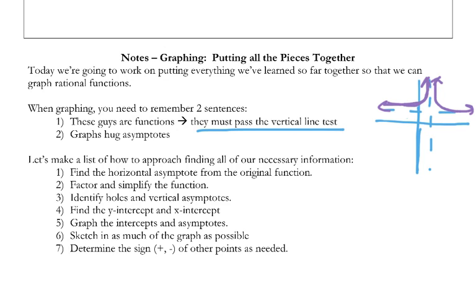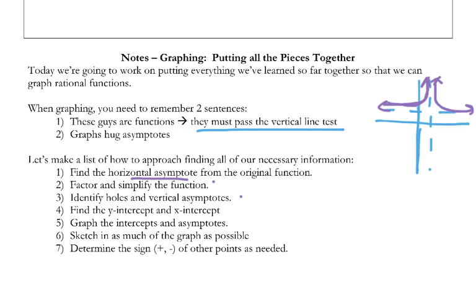Alright, so let's think about all the things we've learned how to do so far. We've learned how to find the horizontal asymptote. That's usually the first thing we want to look for because it doesn't require that we factor at all. Instead, we can just start drawing a horizontal line. Then we'll factor and simplify the function. When we factor and simplify, that allows us to identify holes and asymptotes. If you weren't in class, go back to the video on holes and asymptotes so you know how to do that before you attempt the problems in this packet.